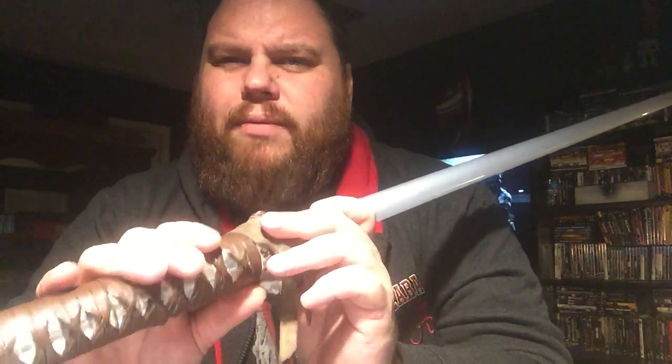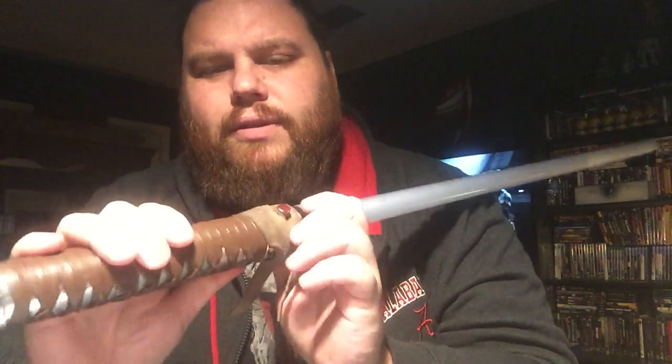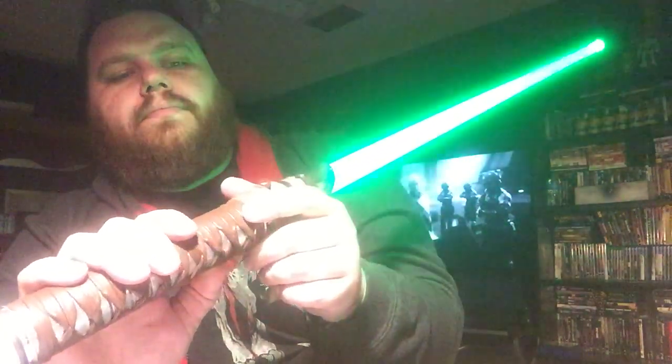Oh yeah, and this is a suede sheet that I cut up. I think I got it at Michaels or Jo-Ann Fabrics or something like that. And I weathered it up. I darkened it with some coconut oil and stuff like that. I like to put coconut oil on stuff because it hydrates it and darkens it. But let's set ignition one more time.